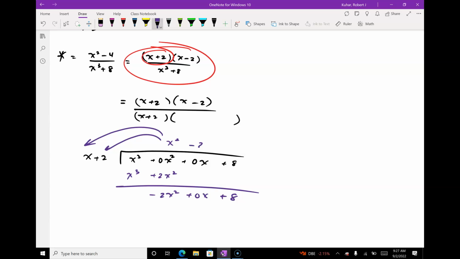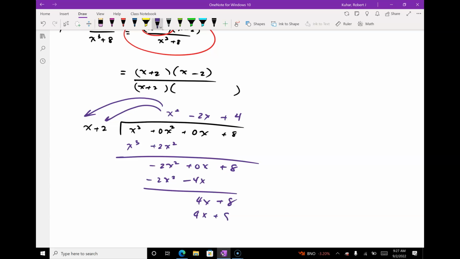So now I need a negative 2x. Change my signs and add. And now I need a 4. Yep. Where are you? Minus 2x squared minus a minus 2x squared. So change your signs and add. Right, that first term always drops out. That's why in synthetic division we just bring that first term down. If you think about it, in synthetic, you don't have to change the signs and add. You just have to add.